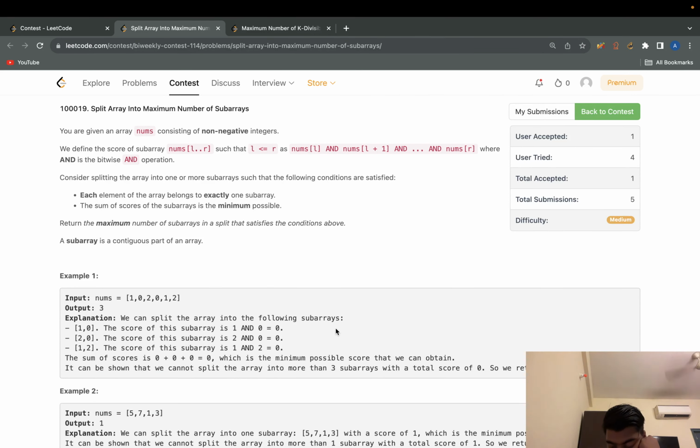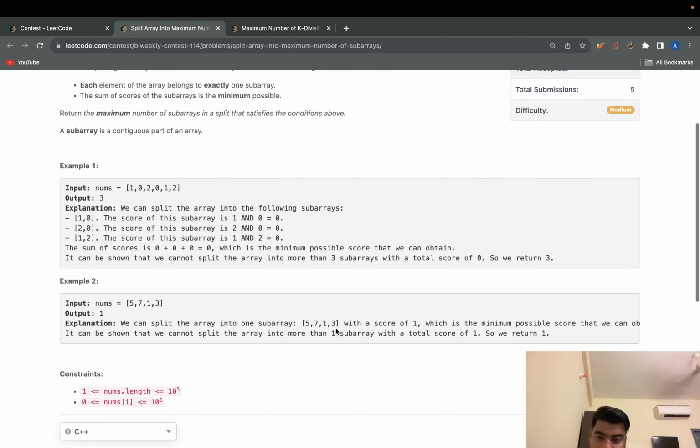Cool. So it is like, okay, like for the case 5 7 1 3, right? So like we have to just make sure that each bit is counted only once, right? So like for the case 0 1 2 0, right? 1 0, right?